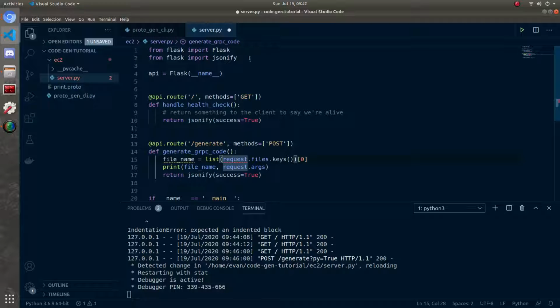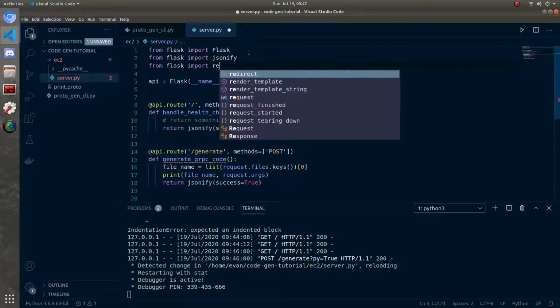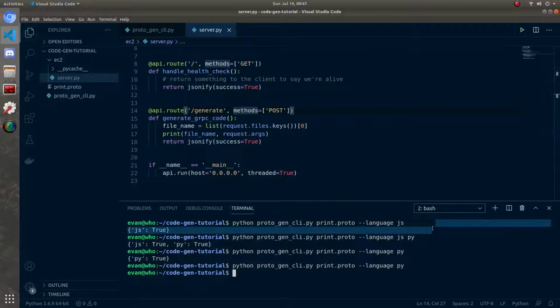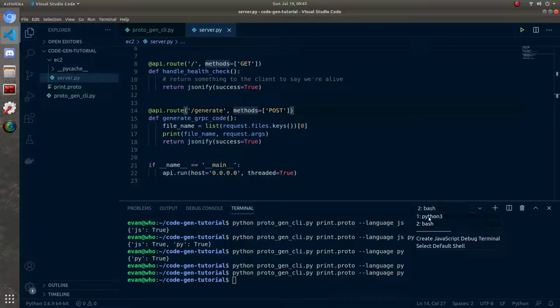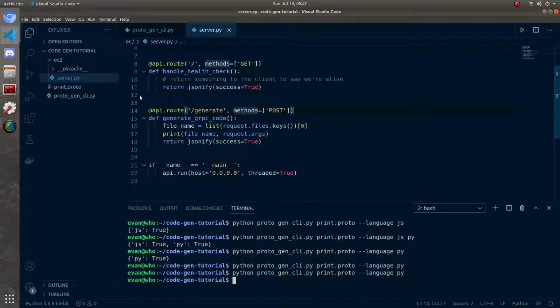Let me print out file name and the request.args so that makes a little more sense. I need to import request at the top. So let's rerun this, go back to the server, and you can see right there it printed out the file name, and the args is in that dictionary, py mapped to true.